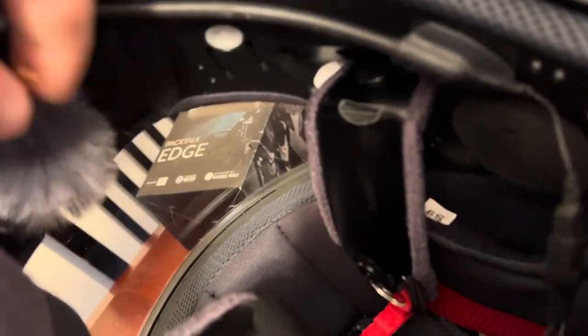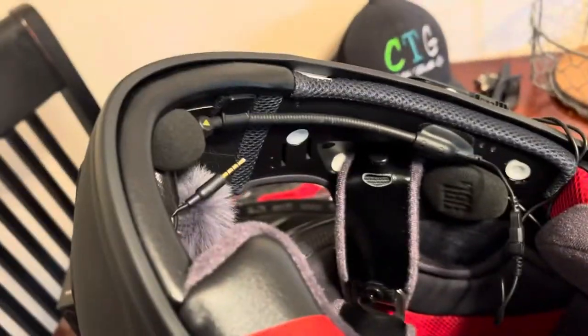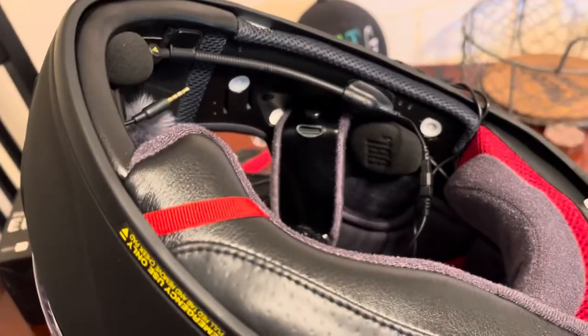And then, of course, I'm gonna run this down through the chin skirt, wherever that went. I think that's still actually in the Shoei box, or it's over here. Yeah, this right here, chin curtain. I'm gonna cut a hole in that and run the microphone through that for the GoPro and whatnot. So I'll show you all the finished product when it's all said and done, but I just want to give you all an update on this time lapse.